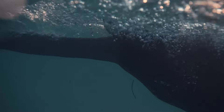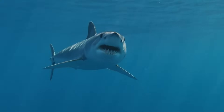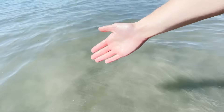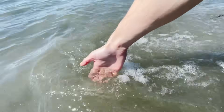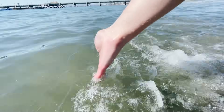When something moves through the water, the water pushes back and that push slows you down. You may have felt that push when you were swimming or walking through water. But a mako shark's special shape lets it cut through the water like an arrow, which makes swimming a lot easier and faster. There's an experiment you can try — next time you're in the water, try running your hand through it flat. You'll notice the water pushing back. Now try putting your hand sideways, like you're karate chopping the water. You'll notice your hand is slicing through the water now like a mako shark does, and that makes it a lot easier.